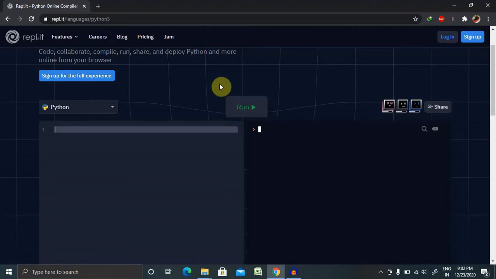Let's begin with Python random module. So first of all, what is the random module? The module implements pseudo-random number generators for various distributions, and it is called the random module. For an integer, there is a uniform selection from a range. For sequences, there is a uniform selection of random elements. There is a function to generate a random permutation of a list in place and a function for random sampling without replacement.